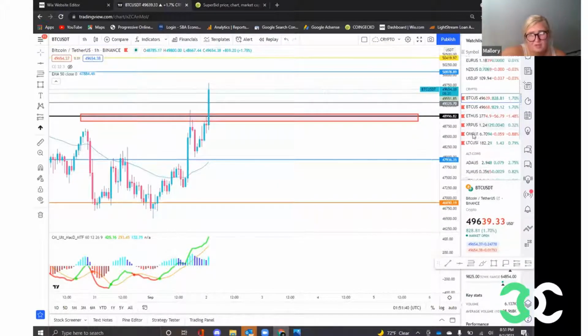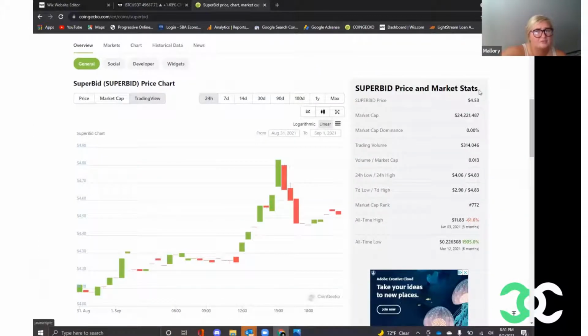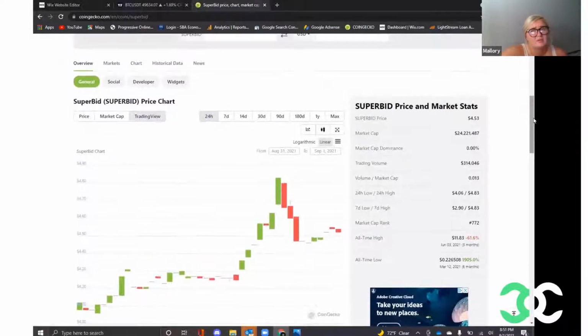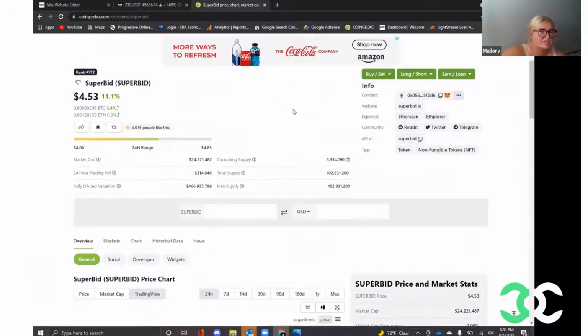The other thing I wanted to talk about really quick was one of these altcoins that I'm into. I haven't talked about this one probably since I was with IM, so probably around May or April. This is a project that I got into. It's actually going to be a social auction app where celebrities, influencers, athletes are going to be able to sell things like meet and greets, dinners with them, different items like clothing, jerseys, all that stuff.